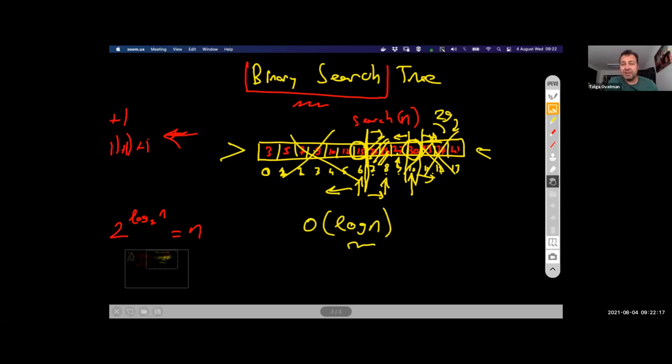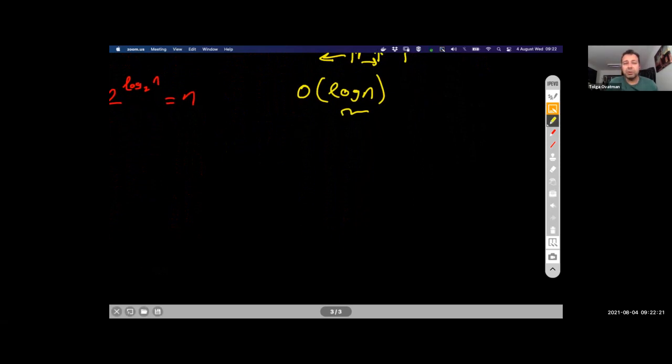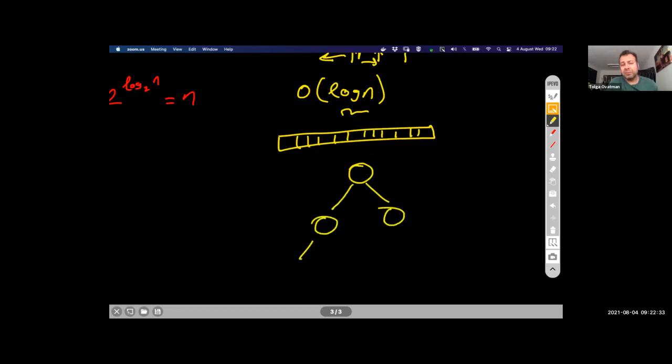Now, how is this related to a binary search tree? What we are going to do is carry the sorted array's structure into a tree. So how it will look is, first of all, you are going to have a binary tree. Of course, it's going to be binary. And in this binary tree, whatever node you choose, it's not important which node you choose.